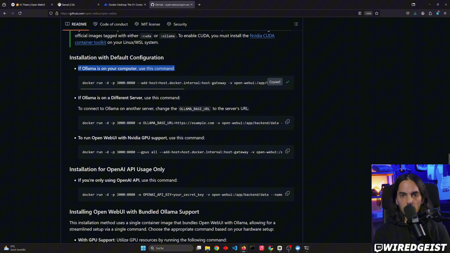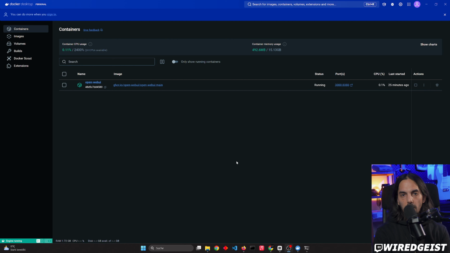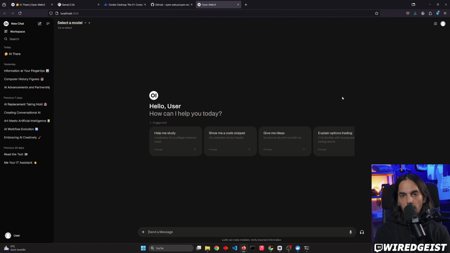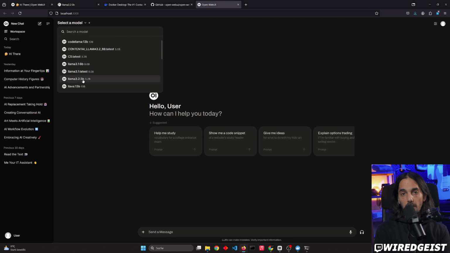So the next thing we need to do is copy that command, open the terminal, paste it there and run it. After the installation, you should be able to see the container in Docker called WebUI and also the ports. Now you just open the user interface in your web browser by clicking on the ports. In my case, it's running on localhost port 8080. And there it is. Now you have your own ChatGPT-like user interface.